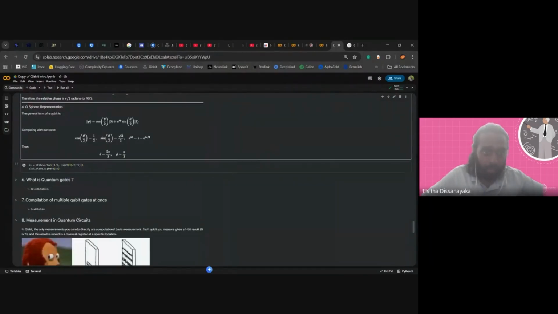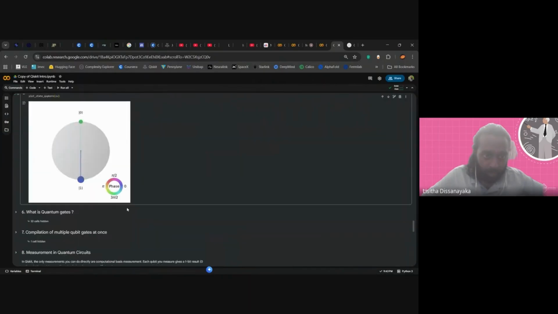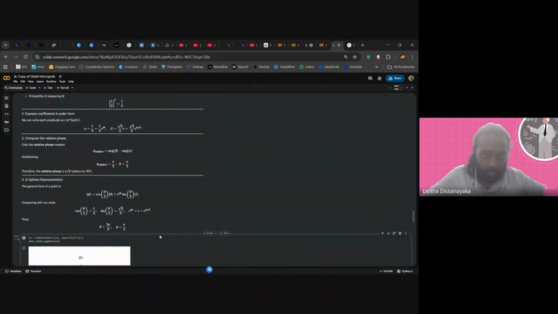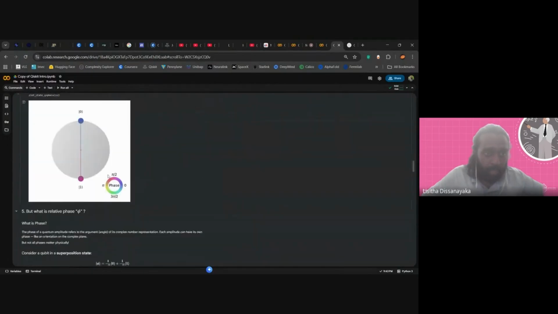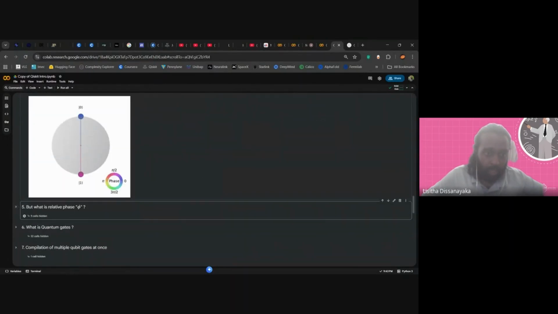This is also similar to the previous one; I think I duplicated that cell. Okay, we finished the meaning of relative phase.